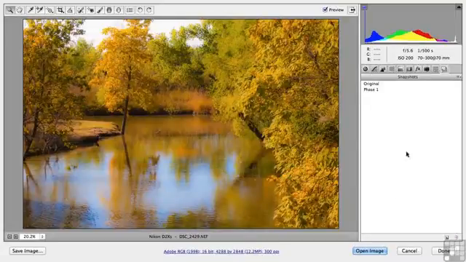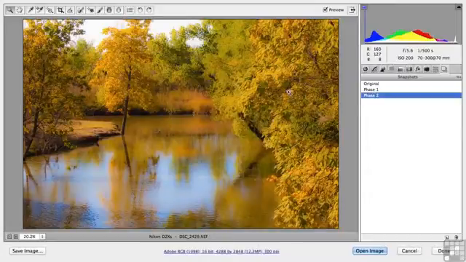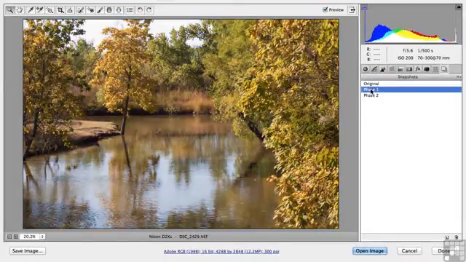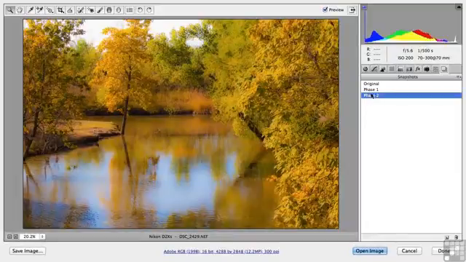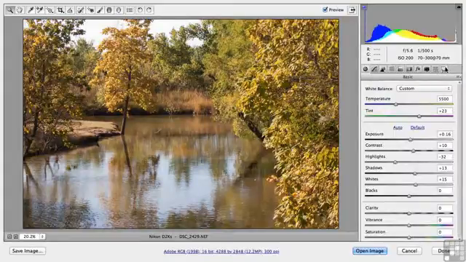Let's take another snapshot. And we'll call this one Phase 2. Click OK. Here's our original. Here's Phase 1. And here's Phase 2. At any point in time, what you can do is come back here. You can say, well, I don't like that, but I think I want to start from here. And you could start there, click there, and go right back here again and start working. Or you can say, I'm going to start from the beginning.